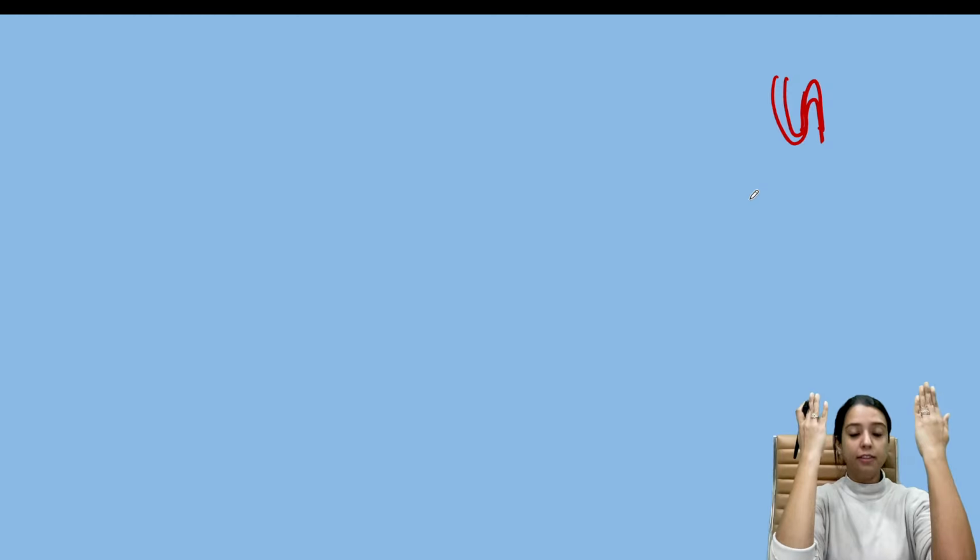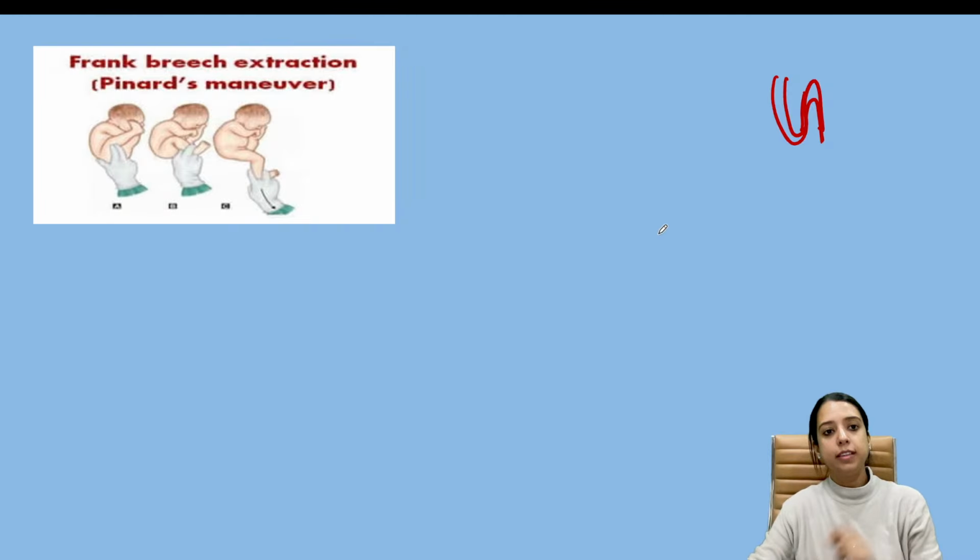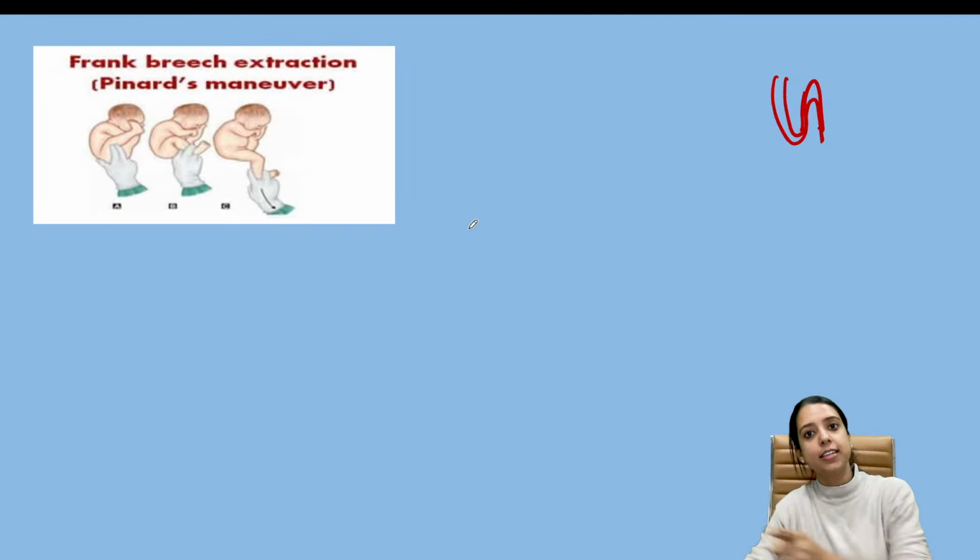See, सारे maneuvers are there in breech baby. Breech baby को समझो. Breech baby में what we do is assisted breech delivery. Assisted matlab you assist at every step. So imagine a breech baby. When the breech baby comes, first what comes? Buttocks. Then comes the legs. Many times if the legs are flexed, the legs will come out. If the legs are extended, it's a frank breech. You need a maneuver. Pinard's maneuver. So this is the assistance that is needed. That is why we call it assisted breech. You need to assist the baby to deliver.